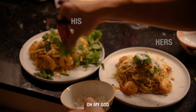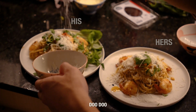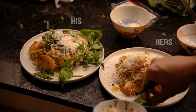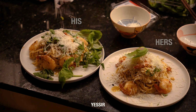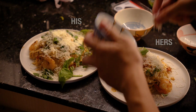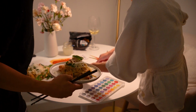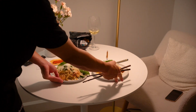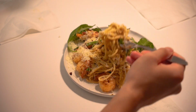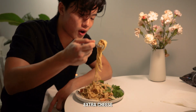Hella cheese. Oh my god. Yes sir. Parmesan. Never had enough. No, no, no. Thank you for cooking. You got the extra cheese.